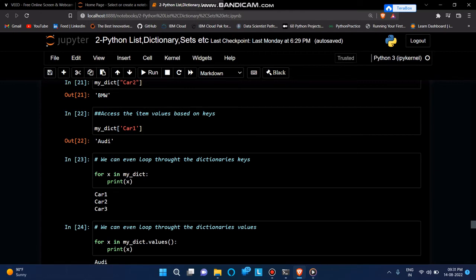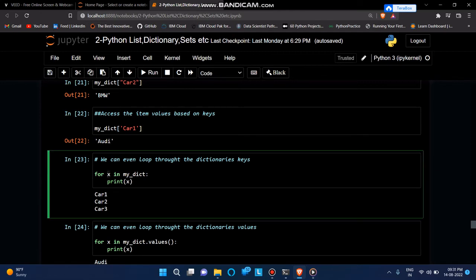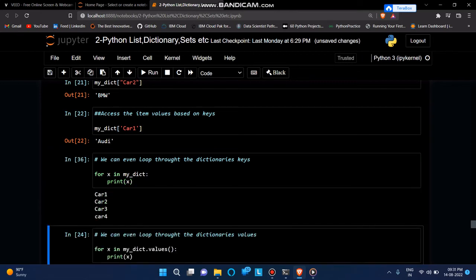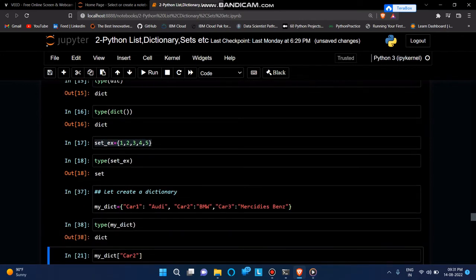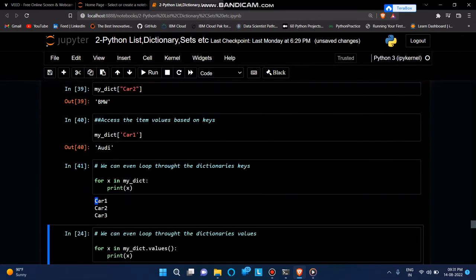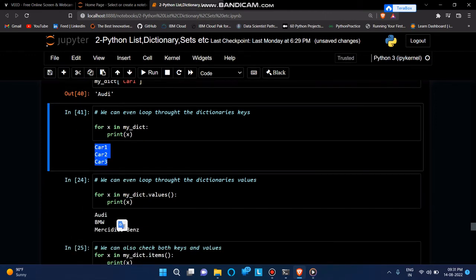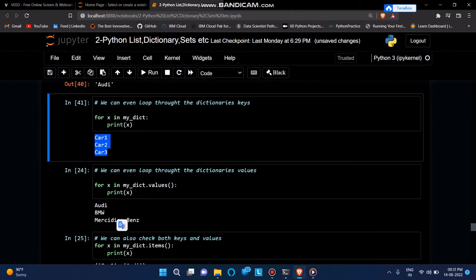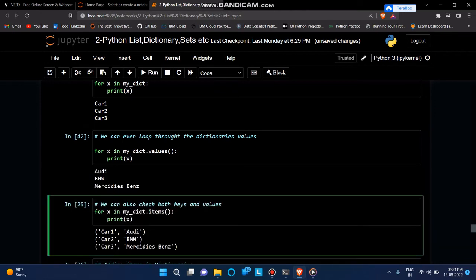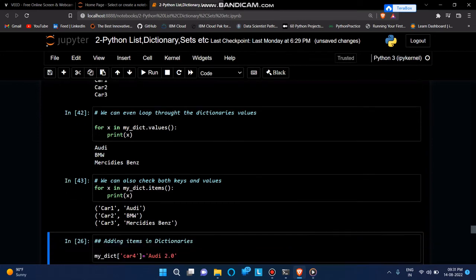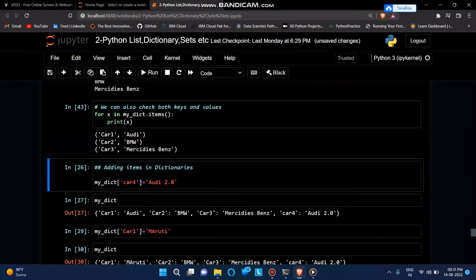x is nothing but a variable, and now I'm going to execute it. Sorry, first of all I have to execute this, and then I will execute this. Okay, so we have three keys, and we have a list of these three keys. Similarly, I want to find out the values of those keys. I have to use the inbuilt function values, and yes, I am successfully able to find the values. If I want to see the key and value both, I have to use the inbuilt function items, and yes, I will get the response. So here we are getting each key and the particular value for that key.